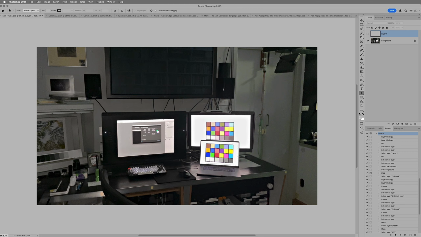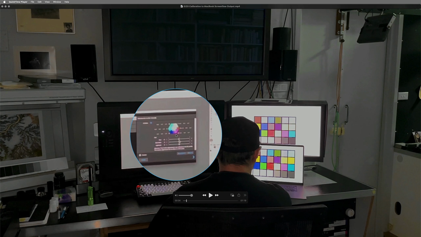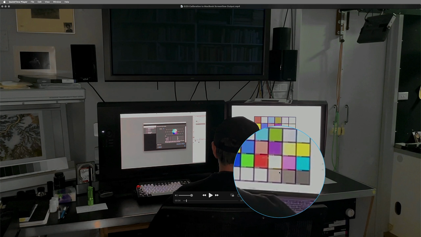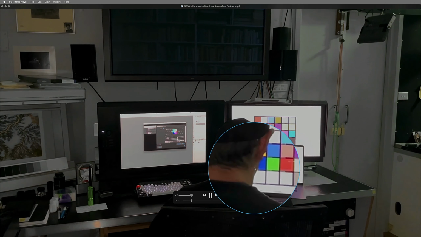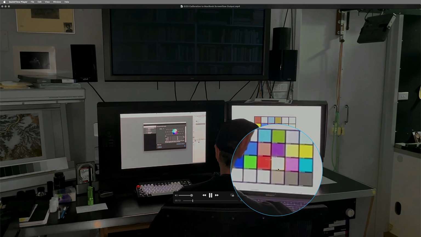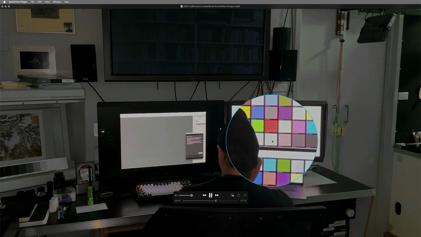Now let's look at this procedure. And this is a video that I made just to save time. I'm in the advanced manual controls, where I'm trying to adjust the reds, the greens, and the blues to better emulate what we see on the MacBook Pro screen, making these adjustments, the red, the green, the blue, the yellow, magenta, and the cyan. I'm iterating these adjustments just as I would for a print. Notice my viewing geometry. The camera I've positioned right behind me, just as I would hold a print.